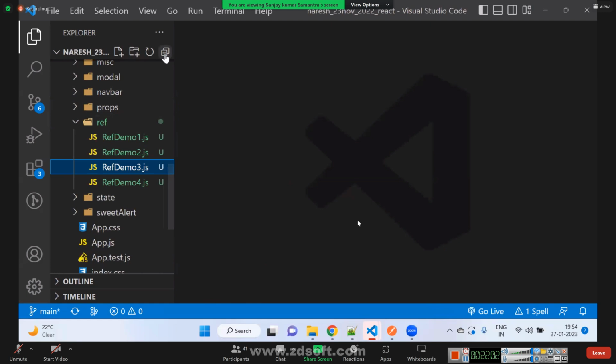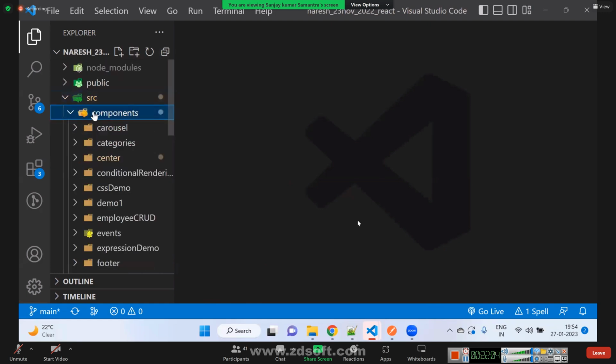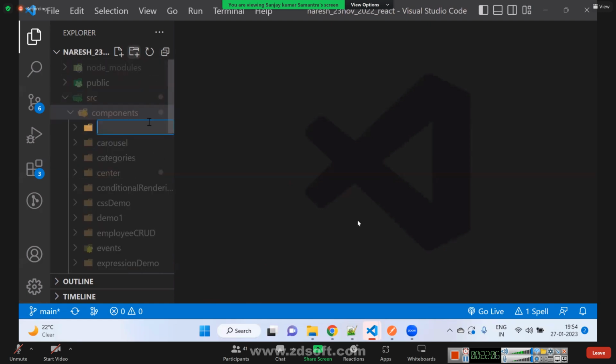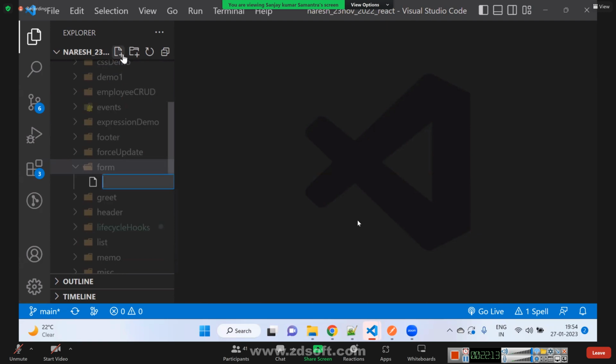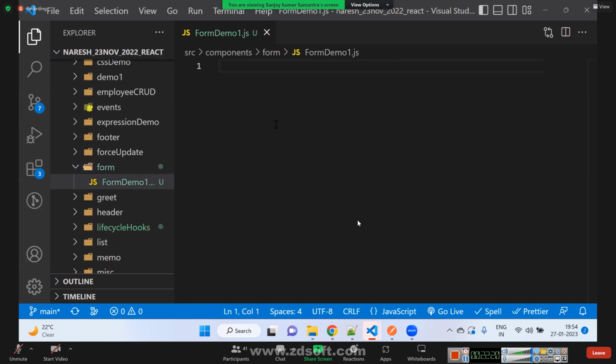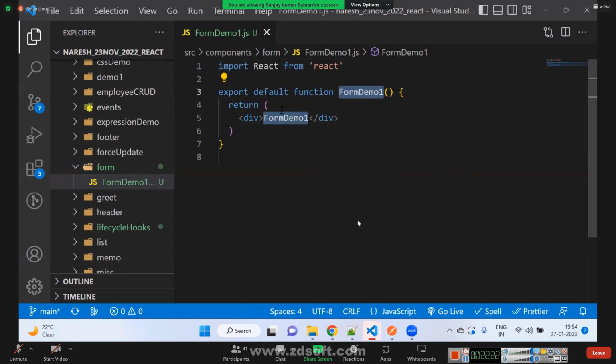I'll create a new folder. The folder name will be form. In this folder, I will create a file. The file name is formdemo1.js. This is a functional component.